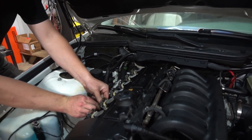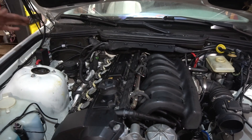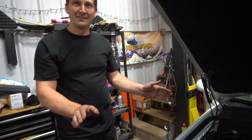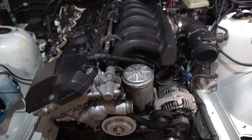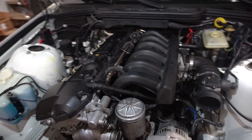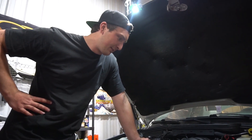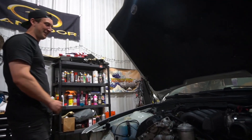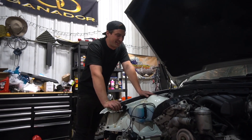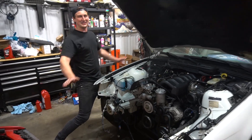So, you ready? Yep. Start her up. Yeah, that's an M3. The top end's a little noisy because it's got to bleed out, but hey — it's timeless. Dude, it's done. First drive. I mean, it's stock as a rock, but still — it's a good feeling. Oh, that's got some force to it! Woo! Yeah, baby! All right, just take it in for three seconds. The idle's like a dream. I'm so happy.